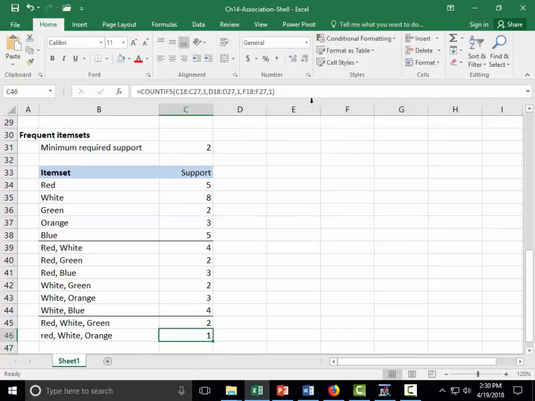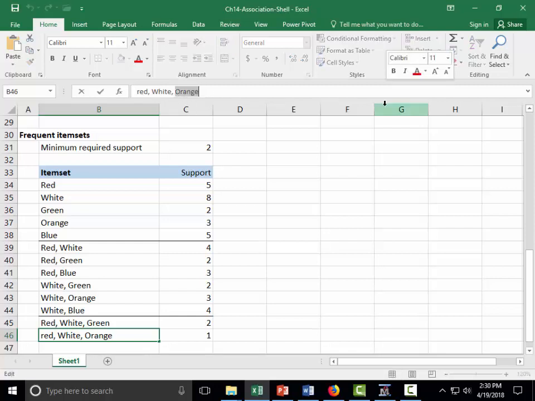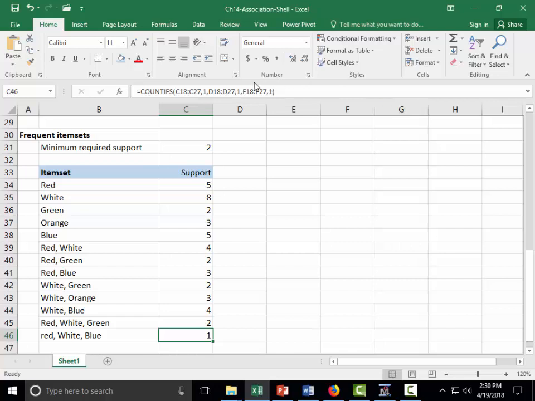Red, white, and orange. So now the third range should be F. Oh, that's no good. And then red, white, and blue. So change F to G. Now that's good. Okay, so we are done with that. So now let's take red and green.